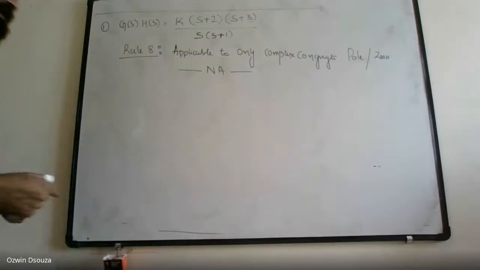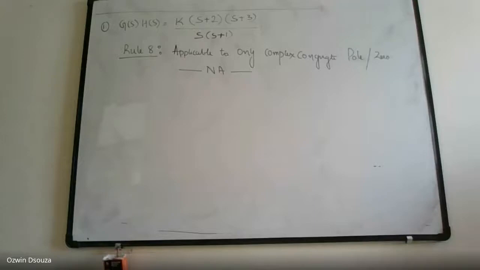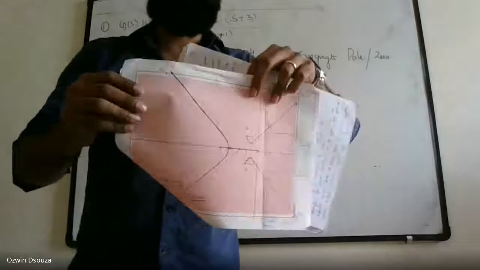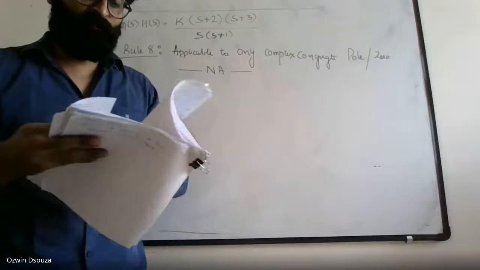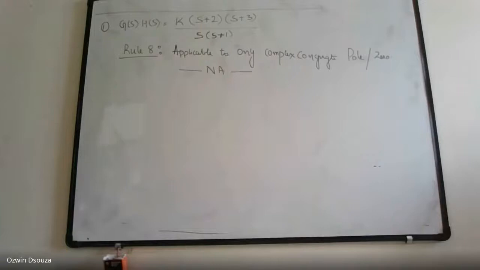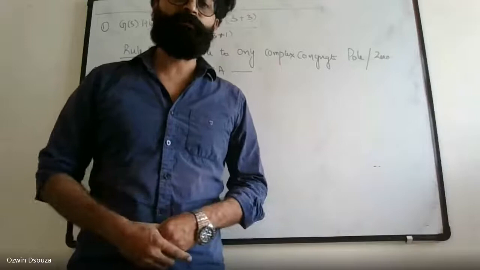Now you have to plot the root locus. Remember one thing, root locus needs to be plotted on a linear graph, your normal ordinary graph, which is also called a 1:1 graph. Root locus is plotted on a linear graph, and Bode plot is plotted on a semi-log graph. So you need a graph sheet in order to practice root locus problems. Whenever time permits, you can buy a graph sheet. And if the current situation doesn't permit, it doesn't matter. You can create your own graph sheet by selecting a 1:1 scale.